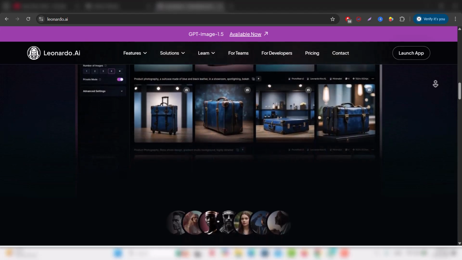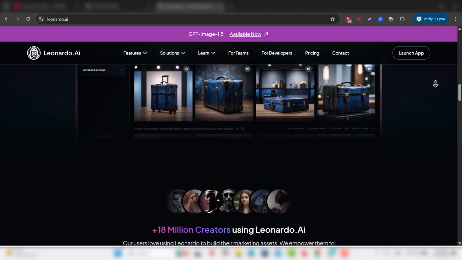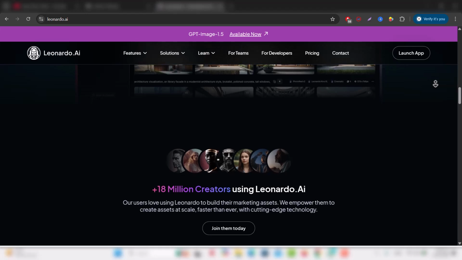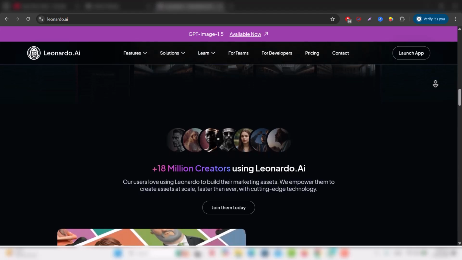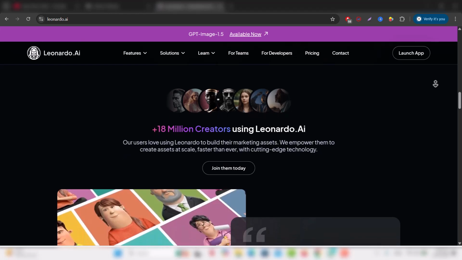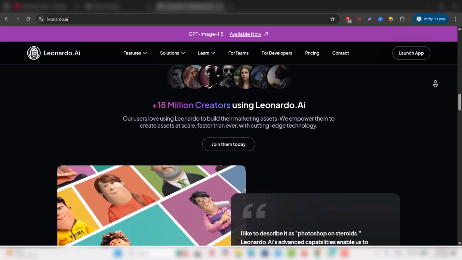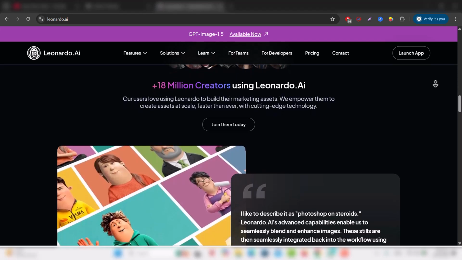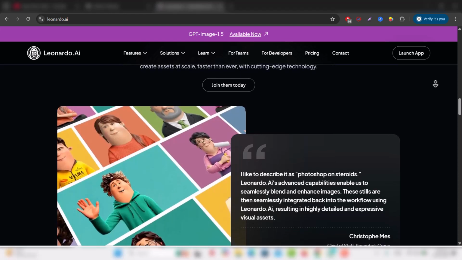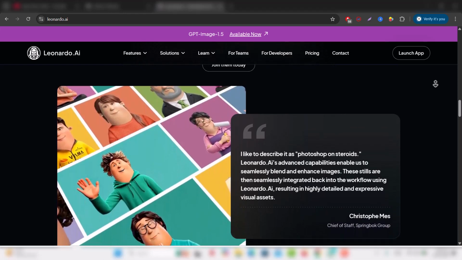Another standout feature is the ability to train custom models. This means you can upload your own images to teach Leonardo a specific art style or visual theme, which is particularly useful if you're working on a brand project or need consistency across a series of assets. Custom training boosted this tool above many other AI platforms that only produce generic results, and it's something professionals and teams especially appreciate.